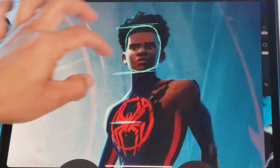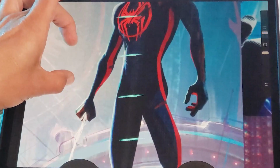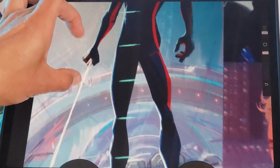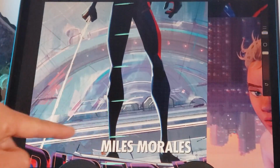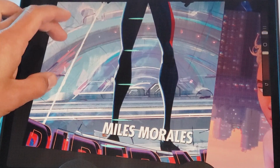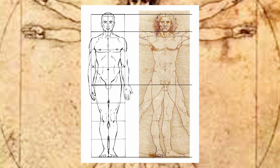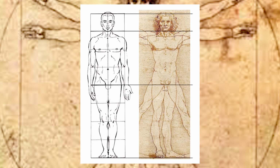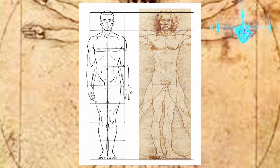Let's take into account that this character is already almost an adult, and his proportions must already be the final proportion, so he is not stylized to make him look small. On the contrary, he is quite long. His proportions are 8 heads and a half. Let's remember that the ideal proportions proposed by Da Vinci are 8 heads for a perfectly proportioned adult body.